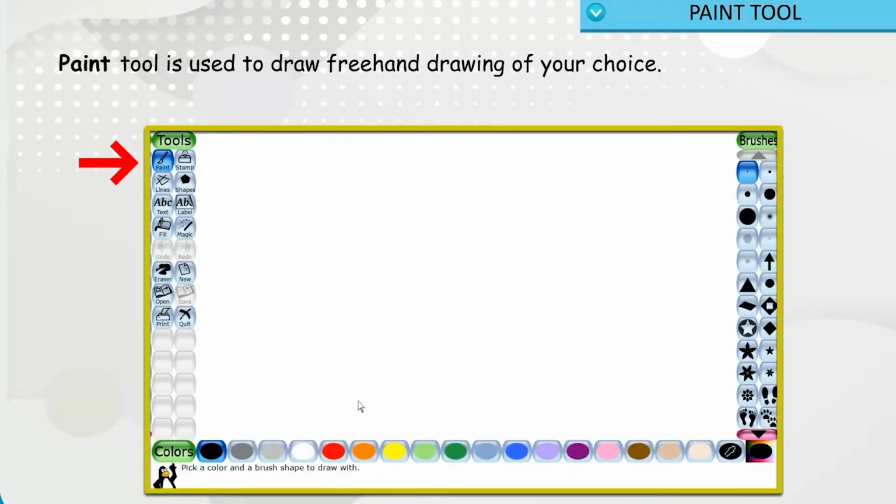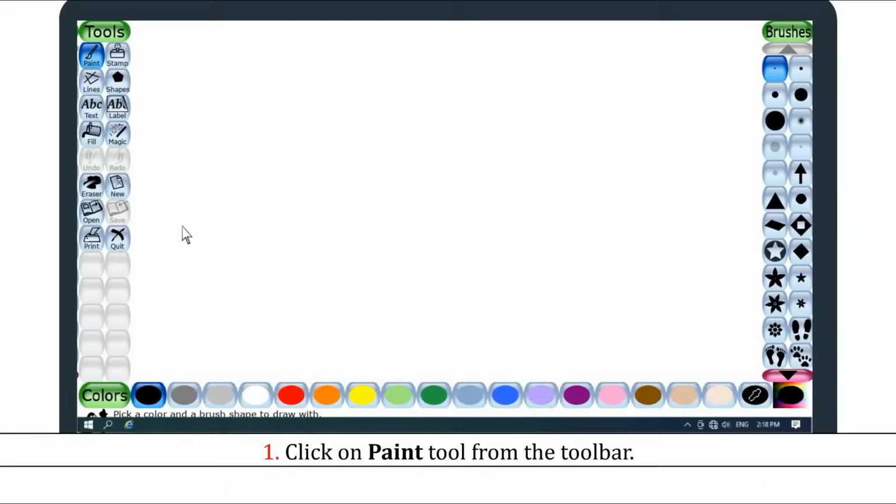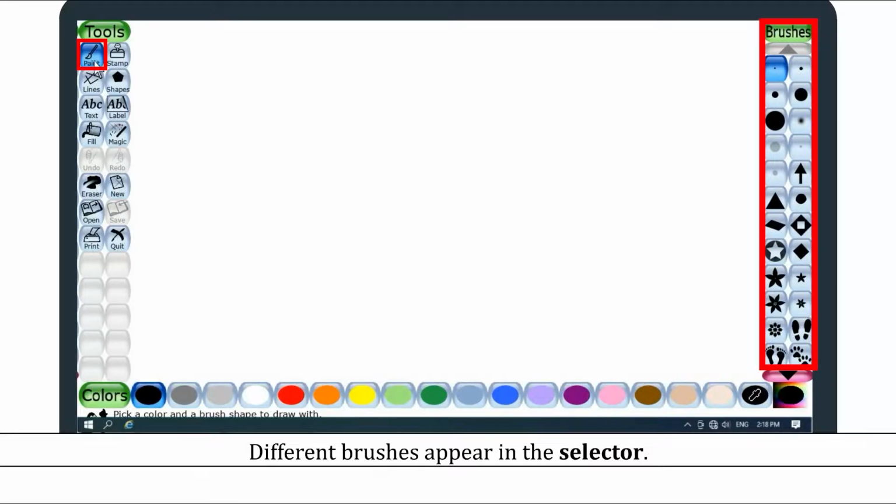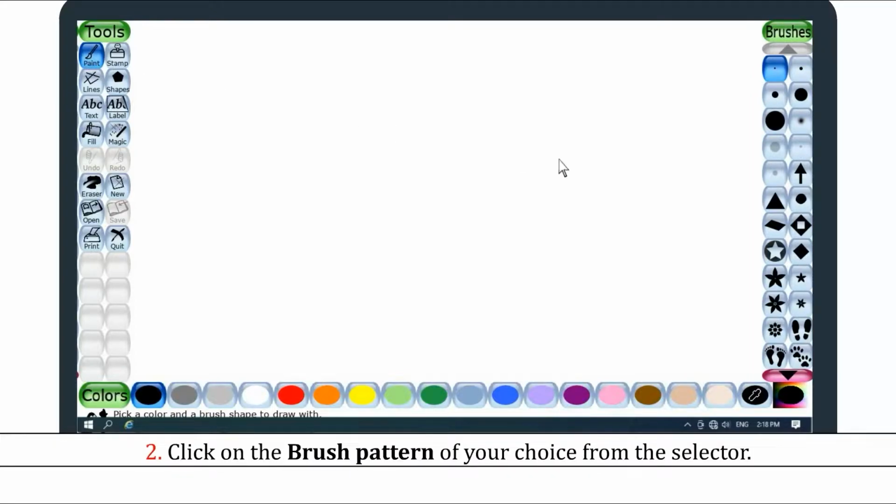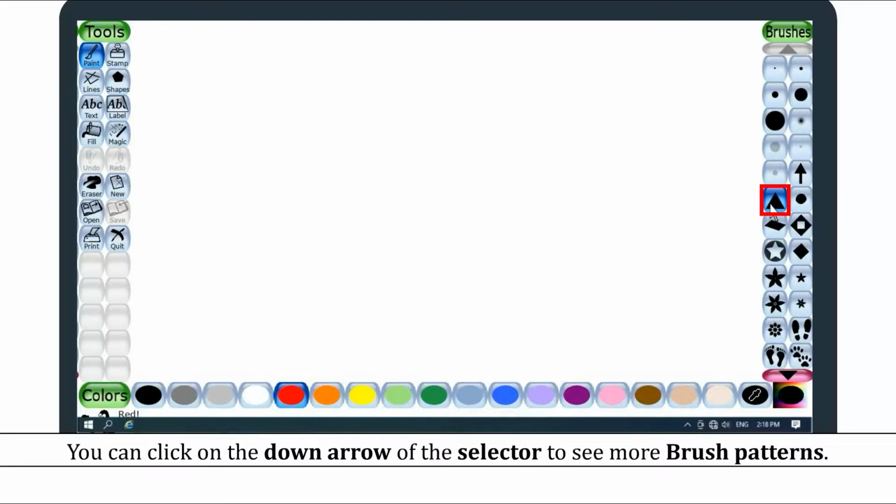You can use the Paint tool to draw freehand drawings of your choice. First, click on Paint tool from the toolbar. Different shapes and sizes of brushes will appear in the selector. Second, click on the brush pattern of your choice from the selector.